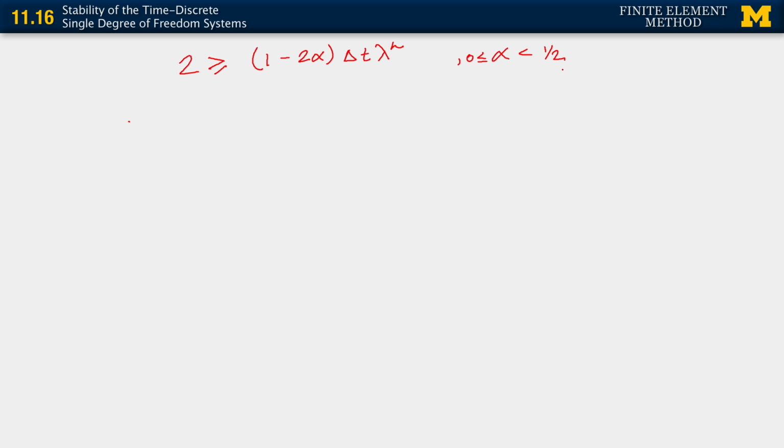Now, observe that since alpha lies in this range that I've written on the right, what can you say about the quantity in those parentheses? It's always positive. So now we get a condition where, as far as delta t is concerned, delta t must be lesser than or equal to 2 divided by 1 minus 2 alpha. We're able to divide through by 1 minus 2 alpha because it is indeed greater than 0. It is a positive quantity. But then we see delta t has to be lesser than or equal to 2 over 1 minus 2 alpha times lambda h. Okay, so this is a situation of conditional stability.